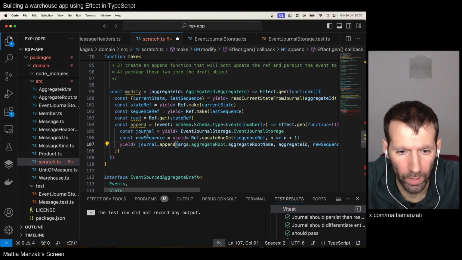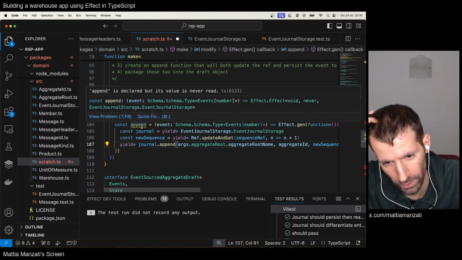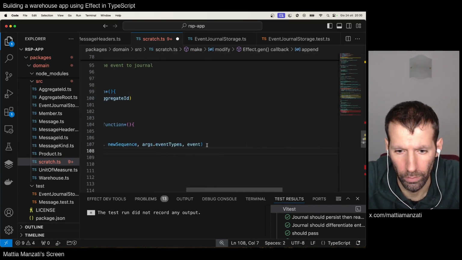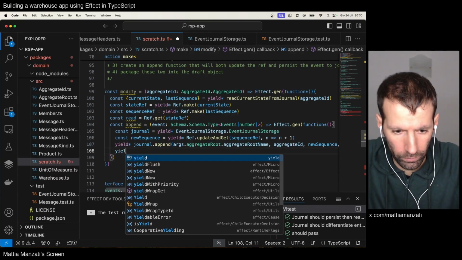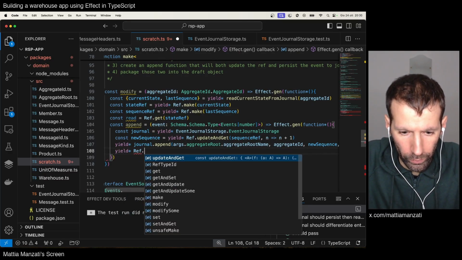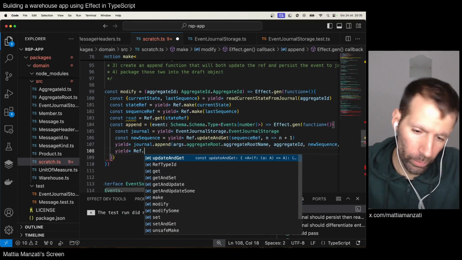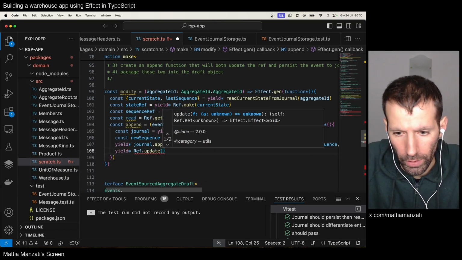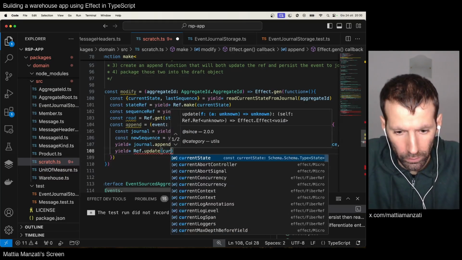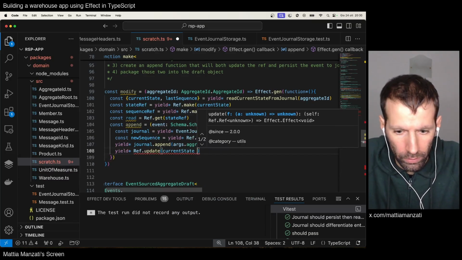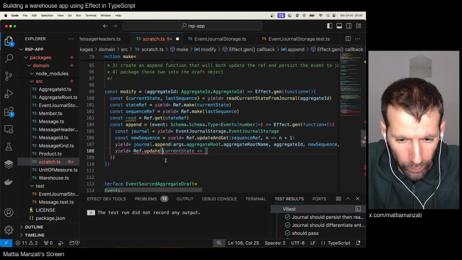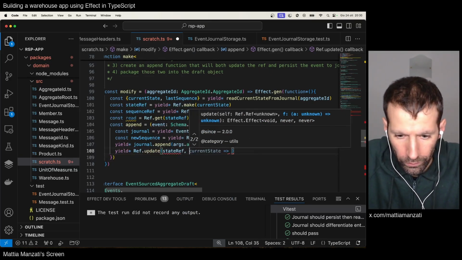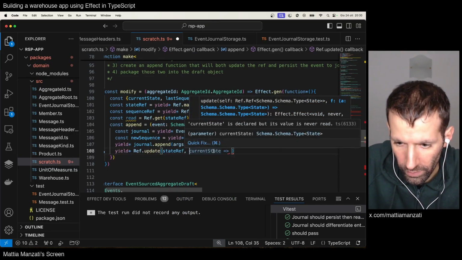And now that we have a new sequence and we append it, we also need to modify our in-memory representation. And we can easily do that by saying update, and you say that current state. Oh yeah, we need to provide this state ref, current state, and that's our state.